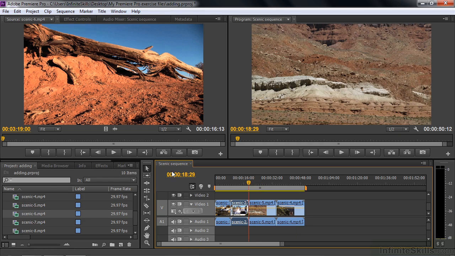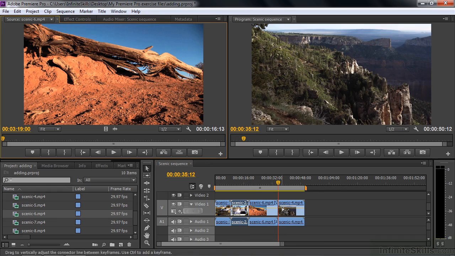And I can do an overwrite edit. Now, an overwrite edit just covers up whatever's here at the sequence, and it'll cover it up for whatever length this clip is. Now, this clip is 16 seconds long, and if I hover my cursor over number 5 here, you'll see that it is 15 seconds long. So this one will actually cover up the entire clip and part of the next one if I do an overwrite. So I'm going to click on overwrite here, and it's going to cover up and actually move over part of the next one as well.